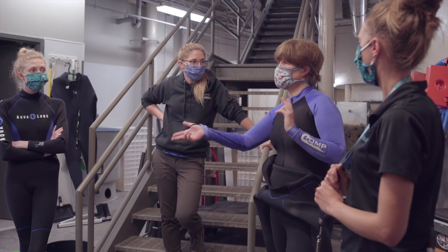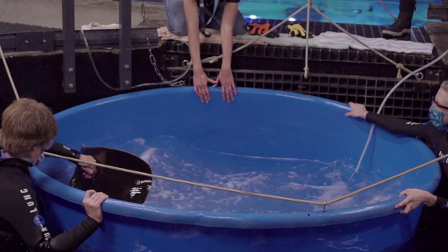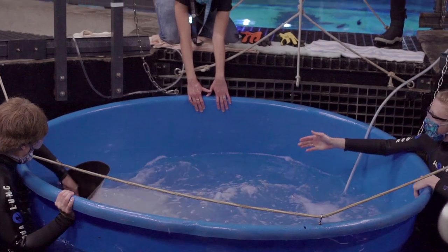As the saying goes, it takes a village, and it does in all of our procedures — but this one especially. There are multiple parts involved, not just me doing our exam. Carla and Sarah are in the pool, working with Rogue directly, training her to get into the pool, but also holding that pool stable so that Rogue and I don't fall out and we don't lose our anesthetic water.